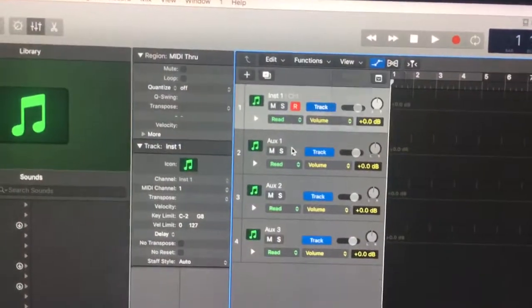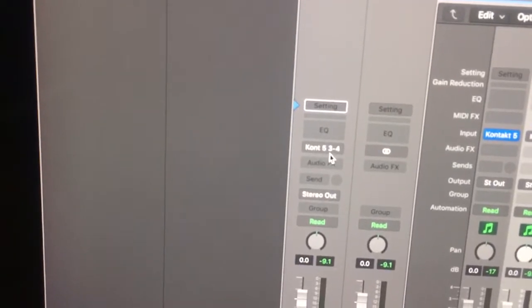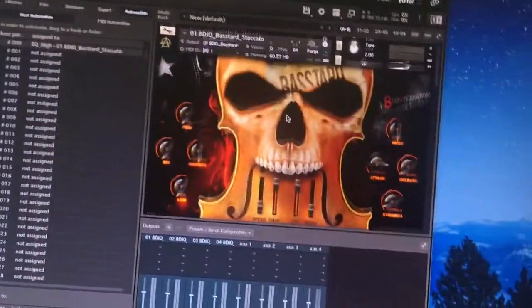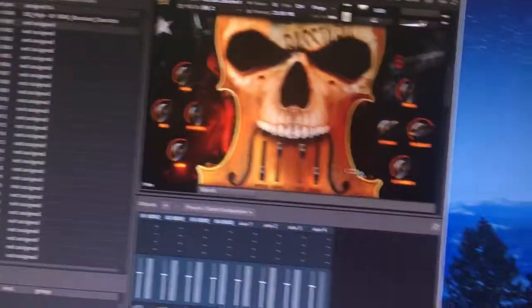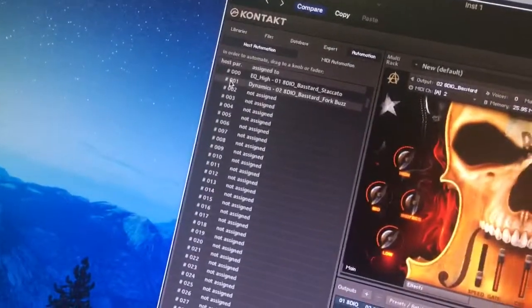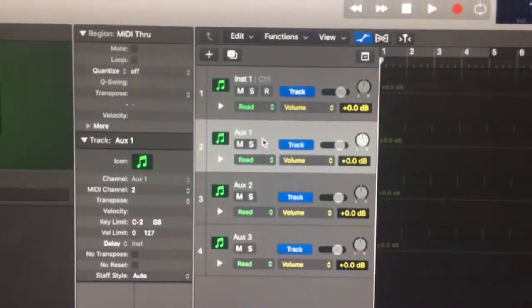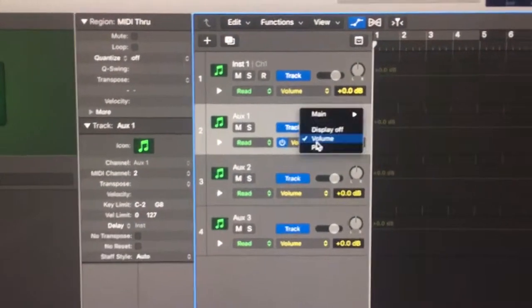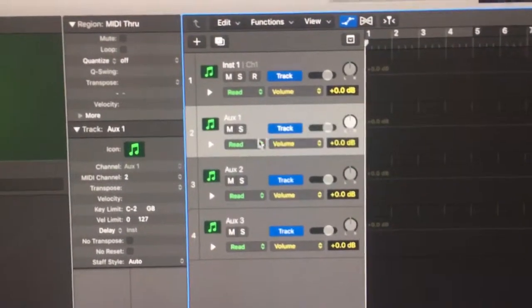If I select track 2, let's get out of automation for a second. There you go. If I select track 2, you can see how it's kind of grayed out. It just says Kontakt, this is the channel output that it's going to. But if I come over here, second instance of Kontakt, and I want to grab the dynamics, and so I grab this automation, drag it over here, and it shows up here in Kontakt that it's there. But when I come over here and I go to my automation mode, I can't route it to a controller or anything because it doesn't show any instance of Kontakt here. It doesn't show any way to get to that.